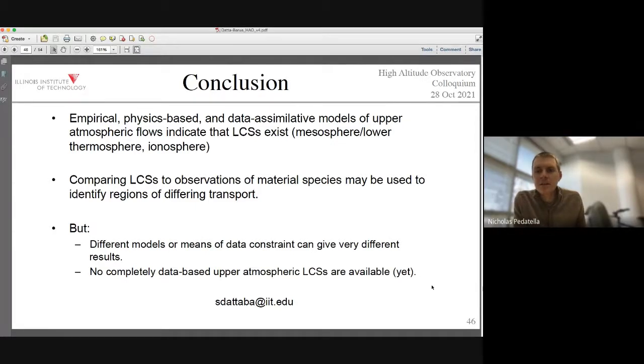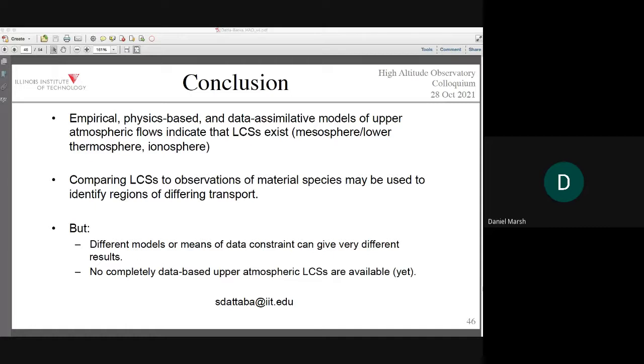Go ahead, Dan. So I'm sorry if I missed this, but is this calculation done in the XY plane or in the YZ plane? Are you doing it at each level? Because when you were showing that very first picture, I was thinking more that's like the YZ plane, and that you're having this sort of large auroral heating and you're getting these big circulation patterns. And also when we're thinking about NOx transport, we're also thinking about descent and those sort of things. So is this a 3D calculation or a 2D calculation at each level?